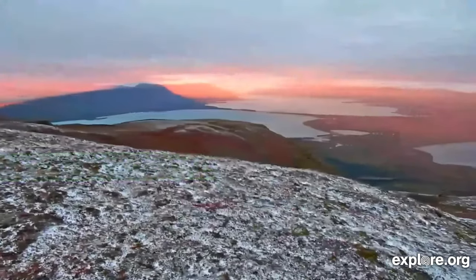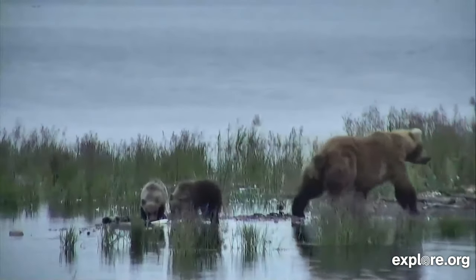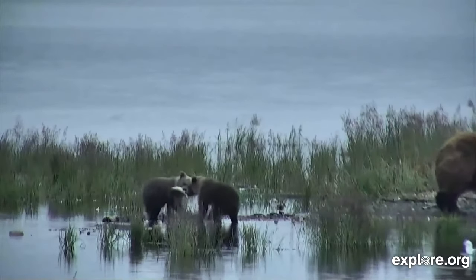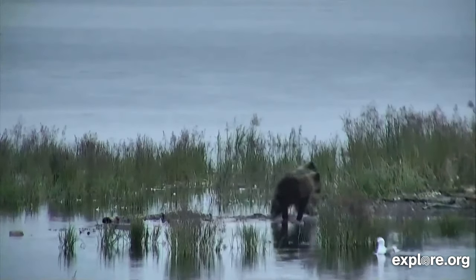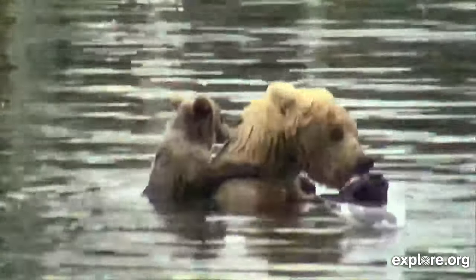Brown bears are born in late January and early February. At birth, cubs weigh about 1 pound and measure only 8 to 9 inches long. They are lightly furred, their ears are closed, and their short muzzles contain toothless mouths. Their bodies at this time are so underdeveloped that they can't maintain their own body temperature.